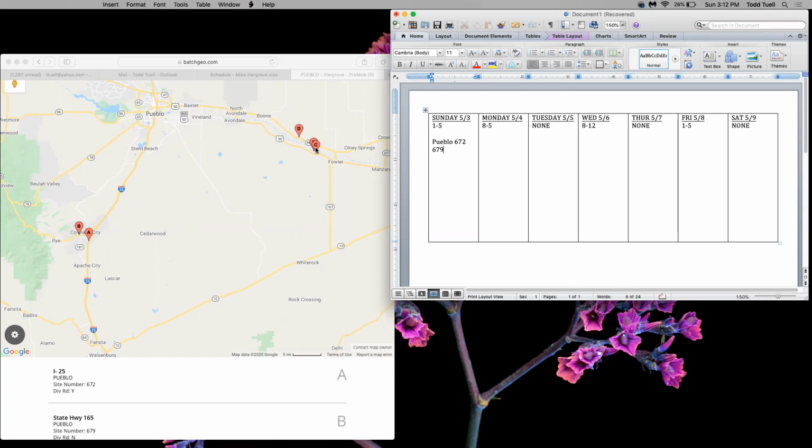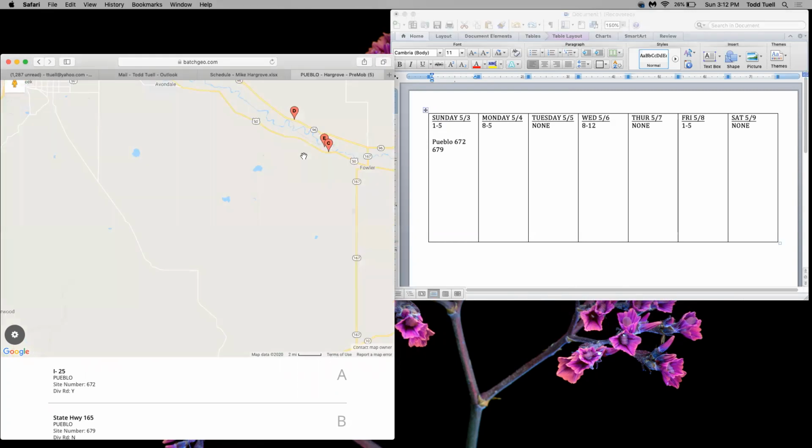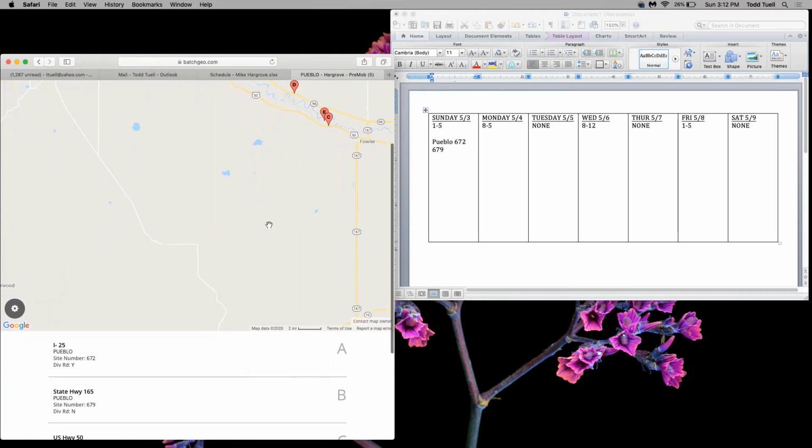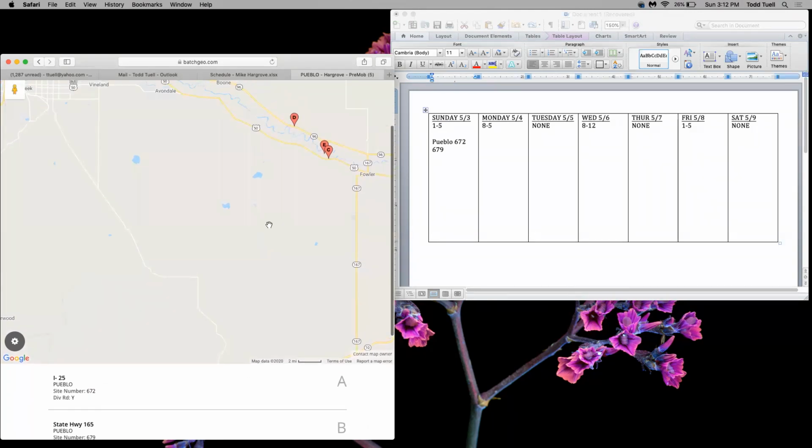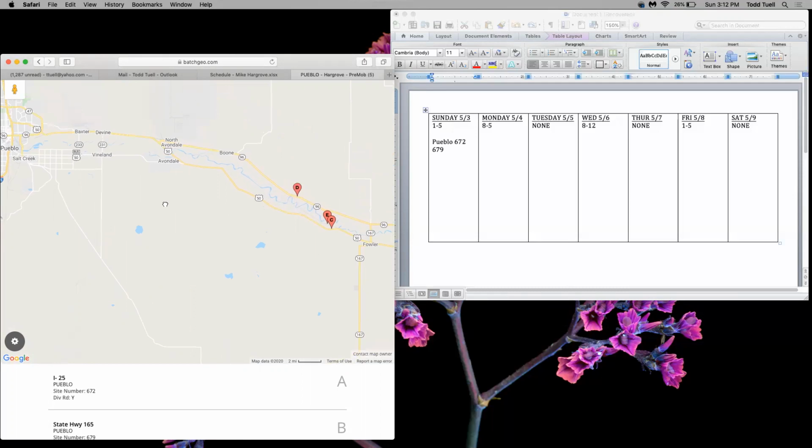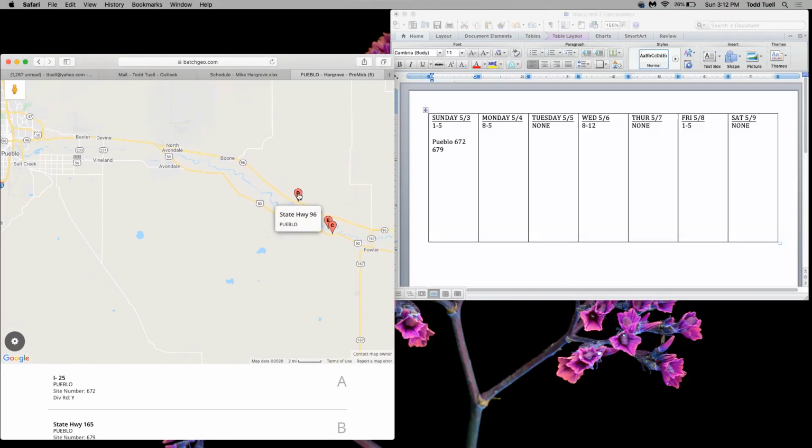And then I see that C, D, and E. You can notice if I zoom in by double clicking that this one that was hidden is in fact site letter E. Well, I want to put these in the order that I will do them, and I can see that in this case I would probably be coming from home in Pueblo towards site D first, then I'll probably perform E and then C.